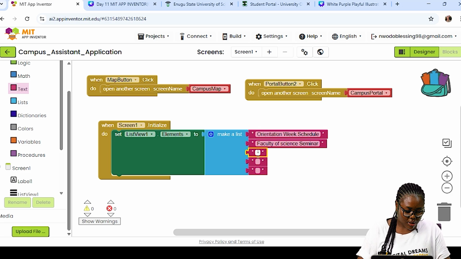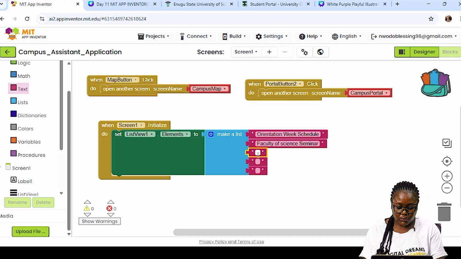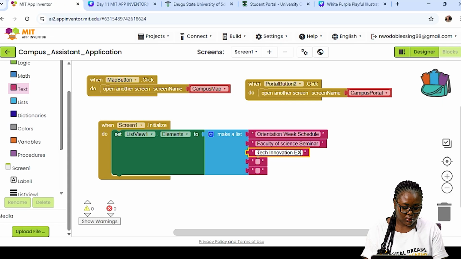The next thing coming up is Tech Innovation Expo. The next activity is Student Union Meeting.